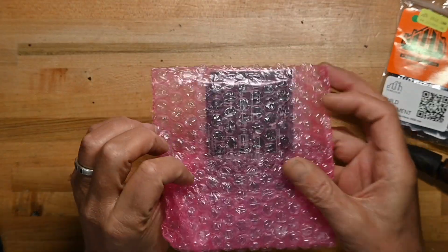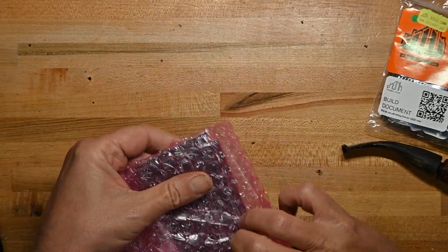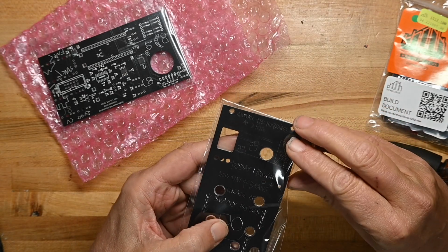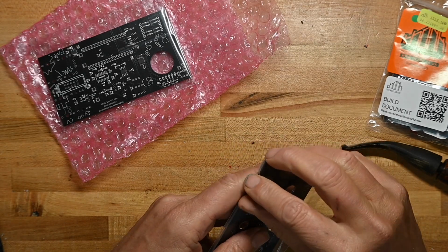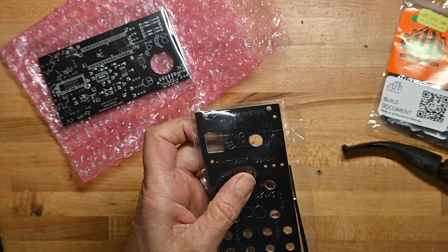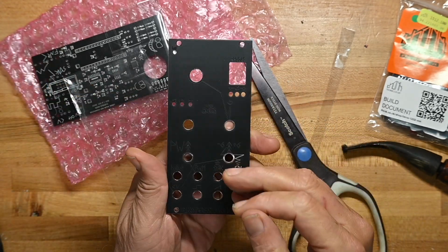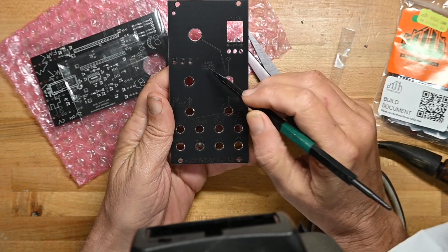Now let's see what's in here. Let's take a look at the front panel and the circuit board. Okay, we'll look at the front panel first. And as usual, I can't open a freaking bag because I'm an idiot. Okay, it's two-sided. Look, Mom, No Computer.